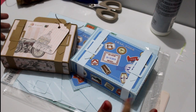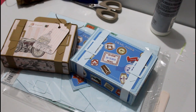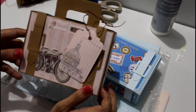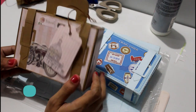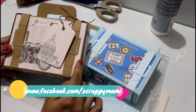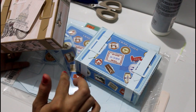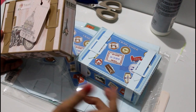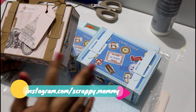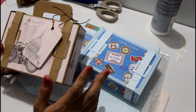It will be available on my website, on my Etsy shop, as well as on my Facebook page. And it will be the 3D paper crafts, and the first one is this luggage box that I made. So I'll be selling the SVG cut files, and I'll also be having pre-orders for the kits.